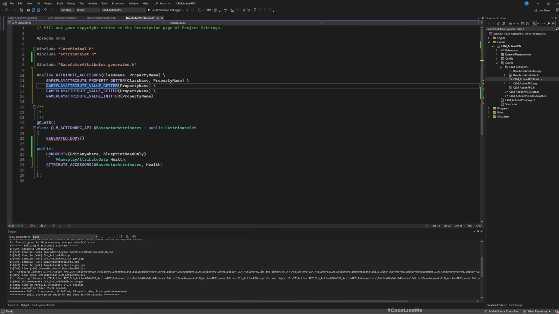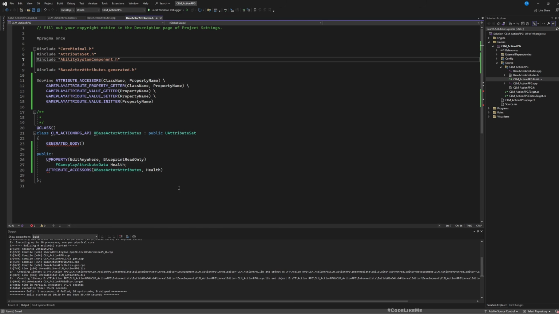So to get rid of that, we have to add the header file of ability system component. All right, for now I only want this health attribute. I don't want anything else.